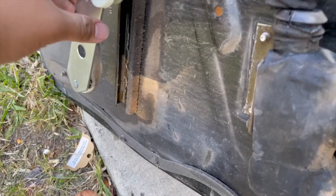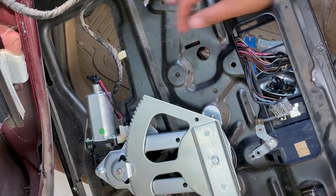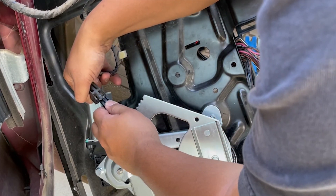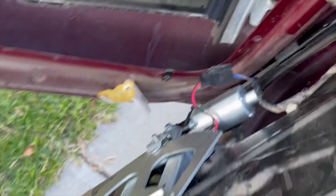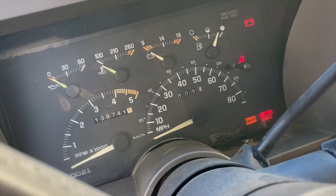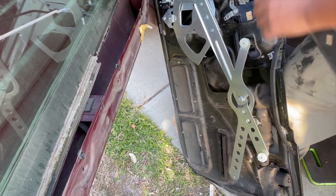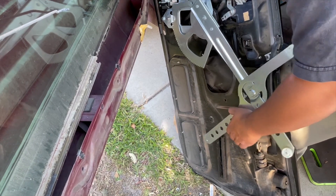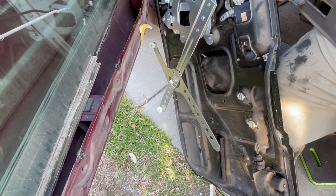This part of the regulator goes into this part of the door. As you can see, our regulator isn't lined up with the rails right now, so we're going to go ahead and plug in the motor to move the regulator. Now that we've plugged in our motor, we're going to plug in the driver's window switch and turn on the ignition. With the ignition on, use the switch to adjust the window motor until it lines up into place. Once it's in the rail, lower the window regulator all the way down to fit the window that's in our door, then slide it back into the rail in the window.